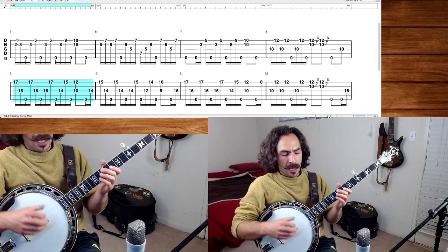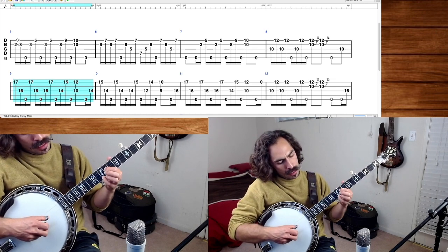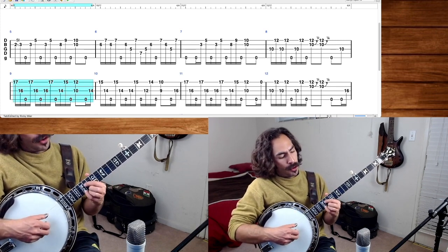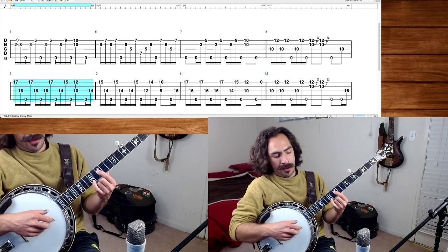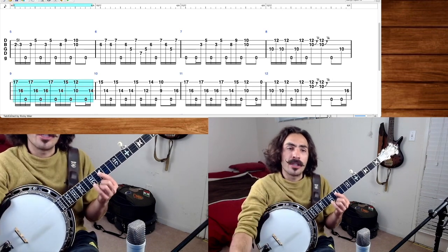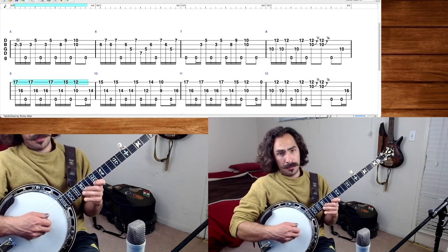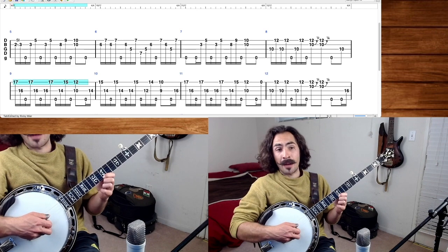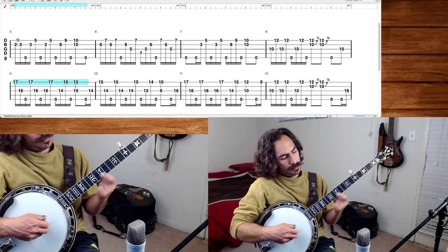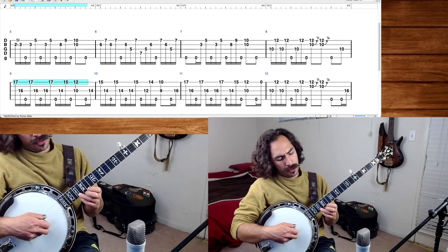Let's talk about the double stops. The double stops here, we're going to go like this. So the first two, it's like a G chord, like an F chord, and then you go to like a G7 chord, kind of, or a D minor, I don't know. I'm following the melody. First, what you should do is find it on the first string, just like this. That'll make sense. And do it with just one finger. And then you'd probably do it with your ring finger.